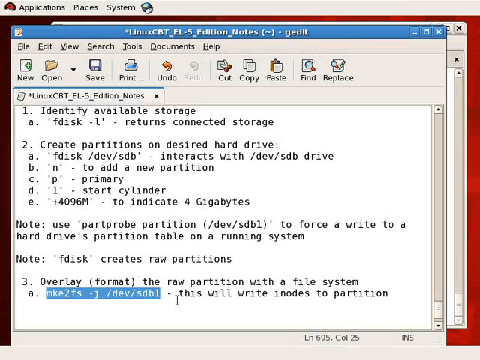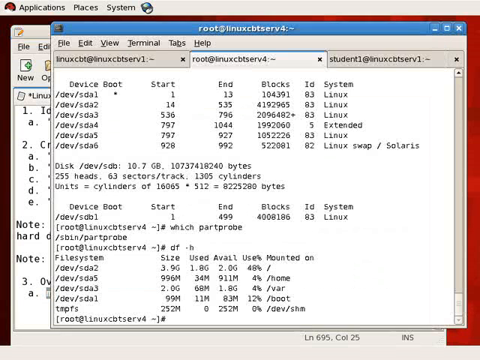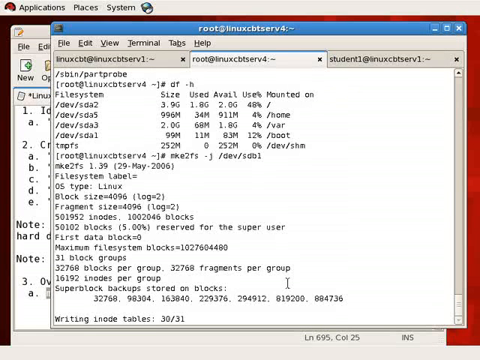And then step 5 is to simply ensure that when the system boots, the partition becomes available. So once we've created a file system, we can determine where we'd like to mount it within the Linux file system hierarchy. Once we've made that determination, we'll update /etc/fstab so that when the system's rebooted, the file system is made available to the user community. So with that said, let's go ahead and mke2fs on /dev/sdb1.